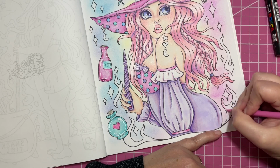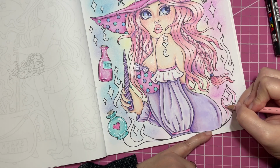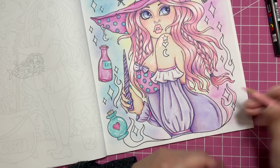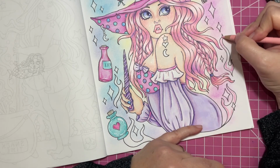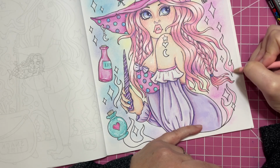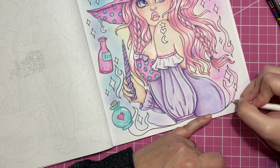So I'm just going to add a little bit of color in certain areas. I'm not going to color the whole thing in and use my white Prismacolor to kind of make it look like it's more blended with the pinks that I've got here. So I'm using a hot pink and the deco pink to blend those out. So there's those two, and then I'll show you when you come in with the white, that really makes it blend super well.